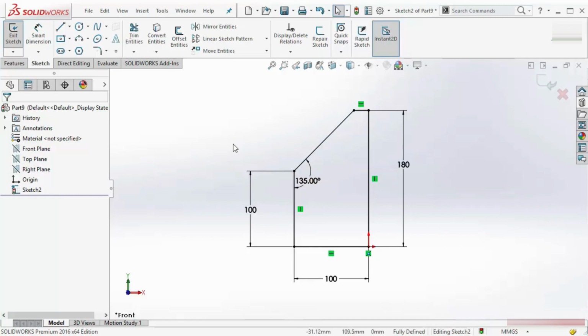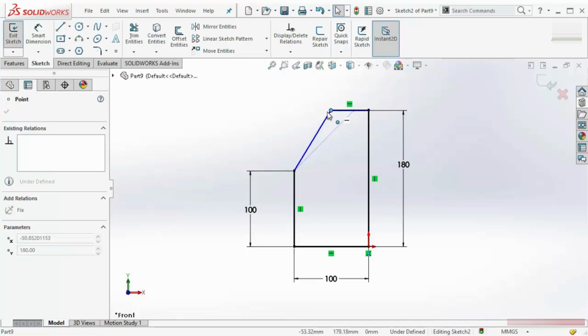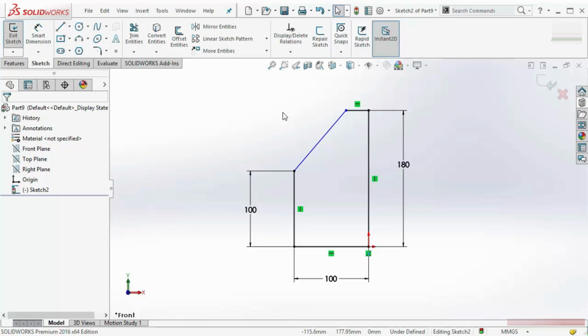There is one tool to make a sketch fully defined. Let's say I already put a few dimensions. Now I am facing difficulties putting the dimension. I don't know where to put the dimension to make it fully defined. This is a really simple sketch, so it is very easy to understand. Here I have to put the dimension, but for a very complex sketch, sometimes this is harder to understand.